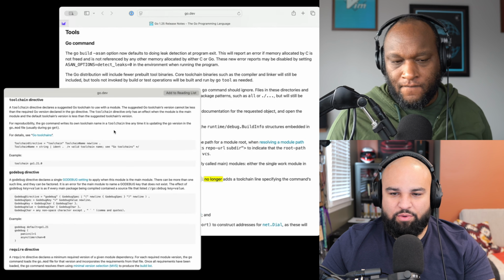I had a problem where I was expecting to build with the latest version of Go. That's not the version of Go I had installed in my path. So it was building with a different version, even though the toolchain said to build with this version. So yeah, I still don't fully understand the toolchain method. I have to read the Go toolchains blog posts or documentation.